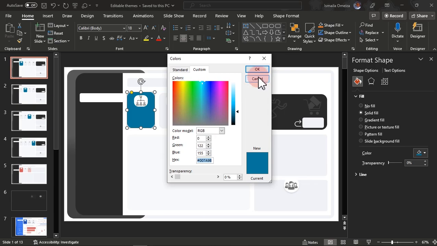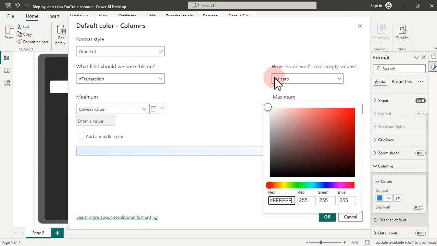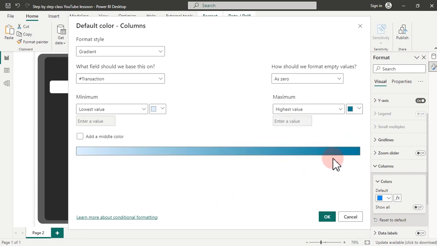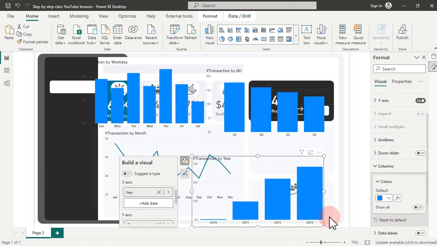So we've just copied the code. So we step off from here. So we highlight this place, take it off and drop in the code. So this is what it's going to do. So the highest value is this and the lowest value is going to take this color. What about this? If you want to change this color to another color, it's your choice, you can do that. If you want to add middle color, it's your choice, you can do that. But I don't want to do that. I want to have these two gradient colors. So click on OK, right?